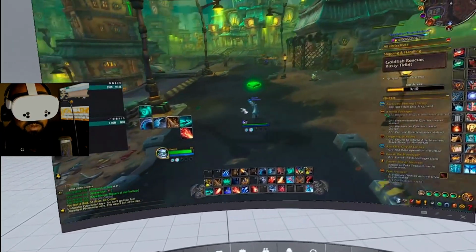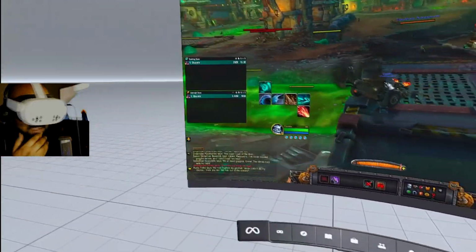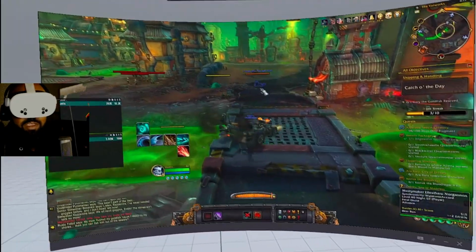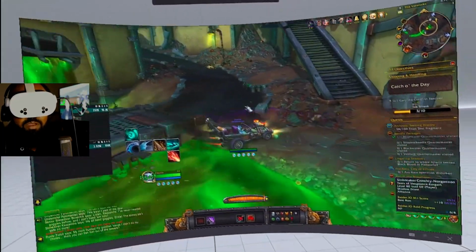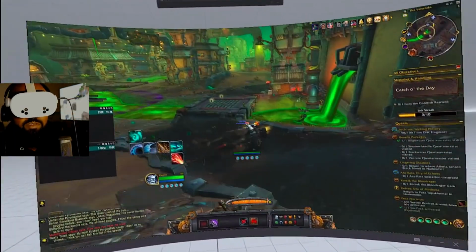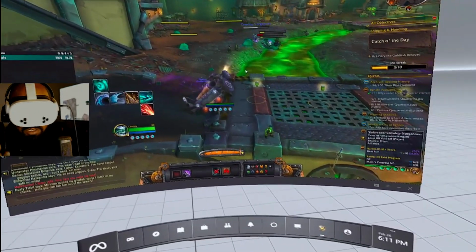Let's go back this way. Oh no, we gotta go this way. Maybe I gotta find some real VR games to play. Gotta get on Game Pass and find something worth playing on VR, and then we'll see how that works. Because the way I got this set up right now is that I'm... Here, I'll show you what I got.